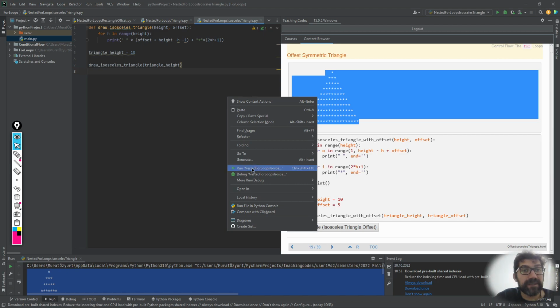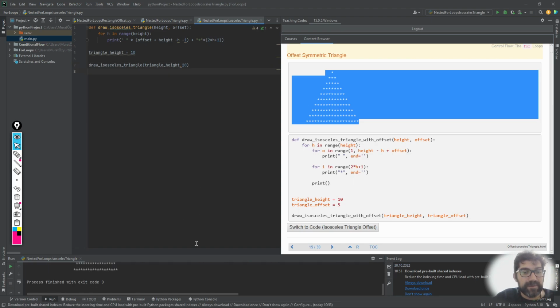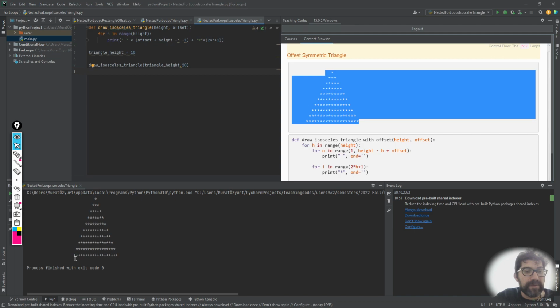And if I run this like this, now I need to provide the offset as 20, let's say, and run this code. Now it has shifted my triangle to the right, so there are 20 spaces inserted before the last line, but my program starts drawing from the topmost row. Okay, there's no such thing as printing the last row and going above it. The program goes from this first line, prints the second line and the third line, etc. So you should be careful about that.